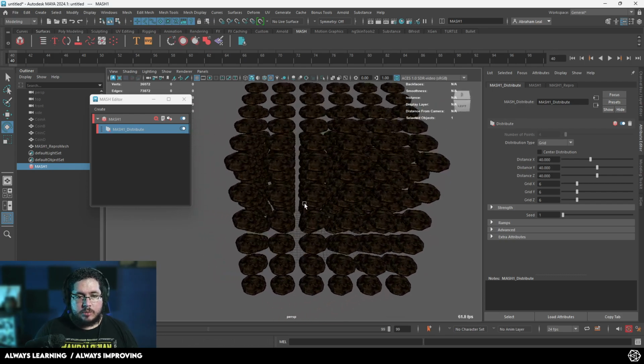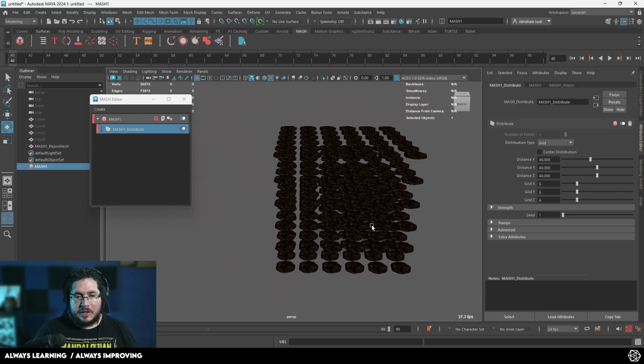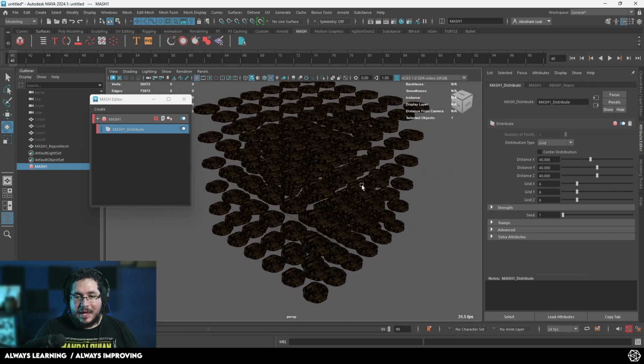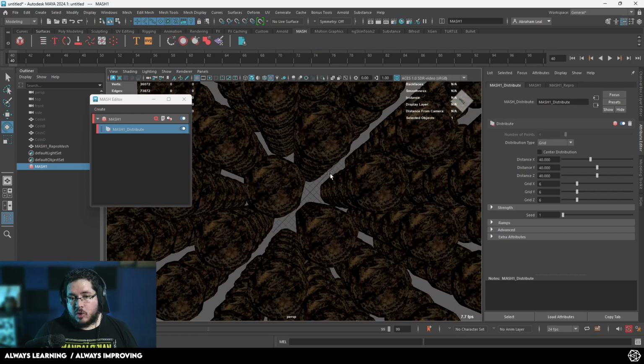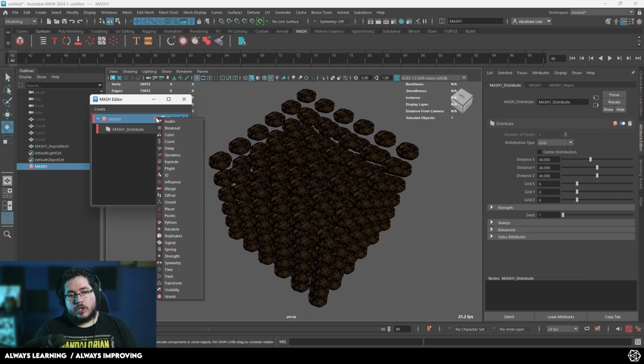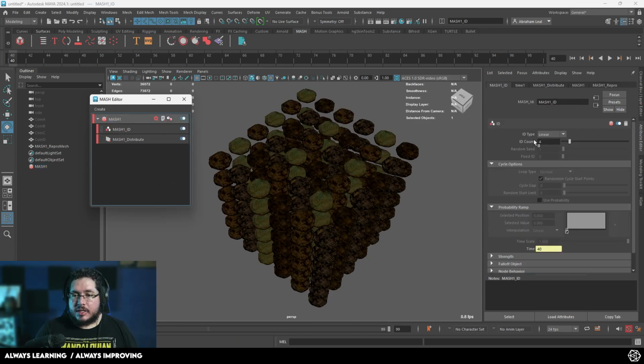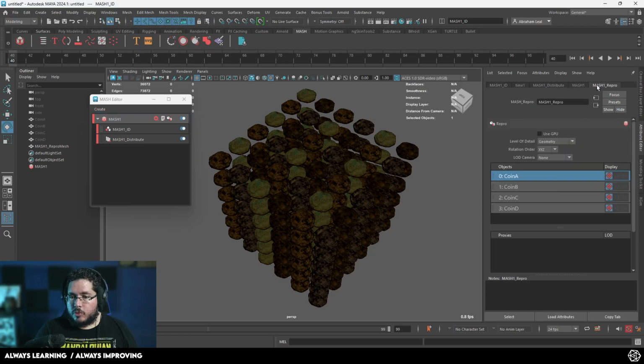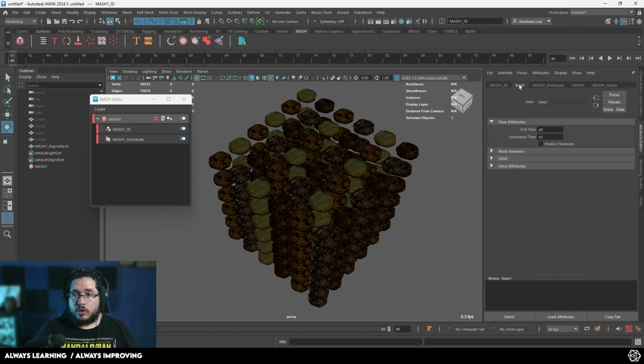How many coins? I'm not good at math, but you can figure it out and let me know in the comments. So once we have this, one of the issues that I see is that they're all the same coin. Even though we selected four different coins, we're seeing all the same coins. So what we're going to do here is add a new node on this little plus sign called an ID node. This ID node is going to be able to detect that we originally selected four elements to create this. You should also be able to see these elements over here on the mesh repro mesh. You can see that we have four objects, 0, 1, 2, and 3, for each of the coins. You can add more stuff in here as well later on if you want to.